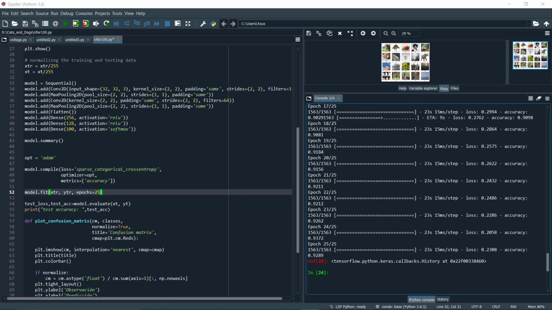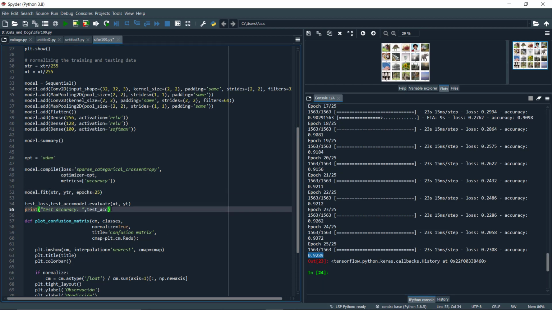Okay, so the training is complete. As you can see, the training accuracy achieved is 92.89%, and it took about 15 minutes. So now we'll test the accuracy of the model using the remaining data, the test data. Don't get confused, this is the training accuracy, not the test accuracy.